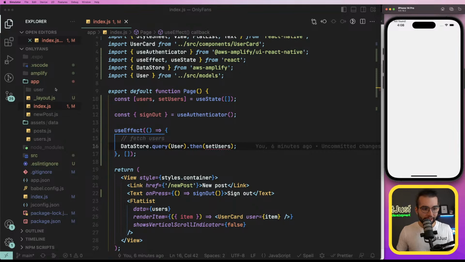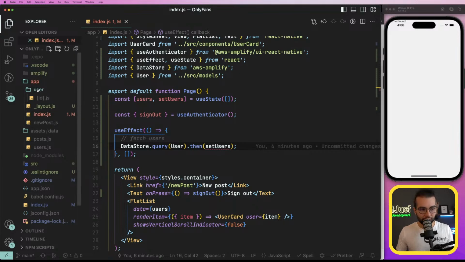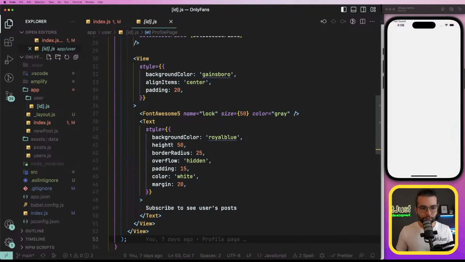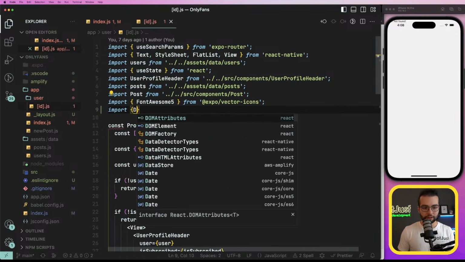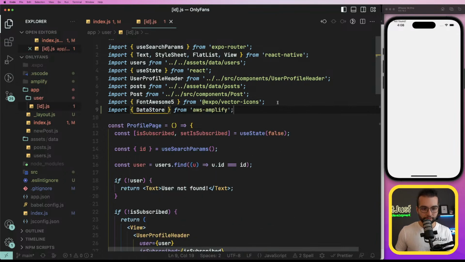Because if we look at the application, user id.js, what we are doing here is, again, we are working with dummy data. So instead of working with dummy data, let's go ahead and query the details of a user using DataStore. For that, let's import DataStore.